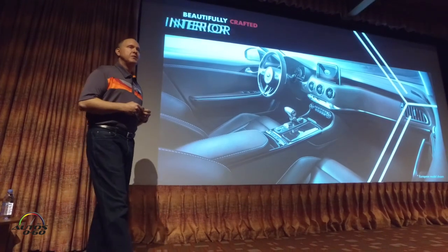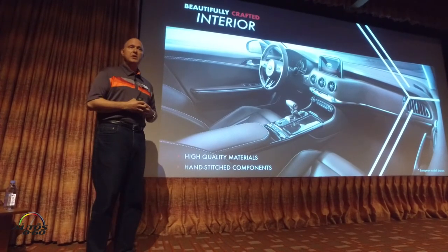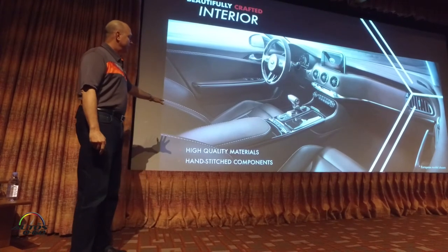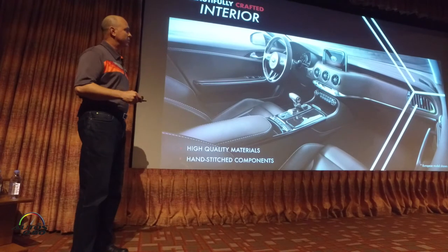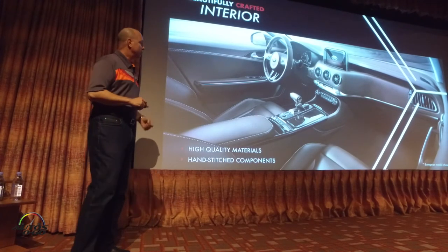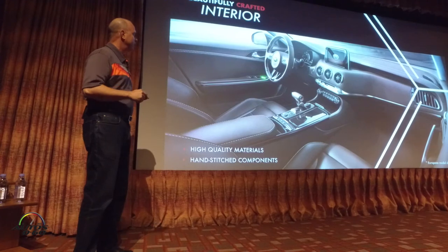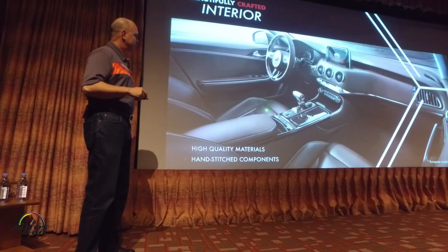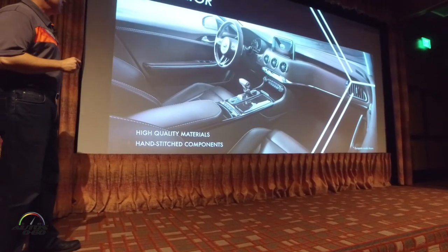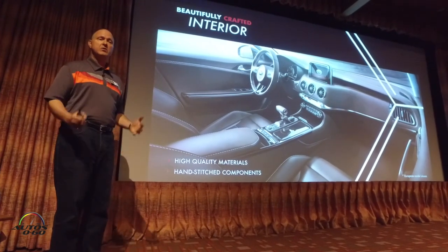The interior ambiance — this vehicle had to deliver the same interior experience that the exterior design promises. We spent a lot of effort, mainly with the finance guys and the bean counters, to make sure we're using authentic, real materials on the interior. Leather is standard on the vehicle. A lot of the pieces in the center console and trim parts are real aluminum. We wanted to make sure that everything the customer touches and feels is authentic and true to that concept. We also accented this with craftsmanship — hand-stitching on many parts of the interior: the door panel, the steering wheel, top of the console lid, across the seats, even across the top of the IP — really to drive home this point of craftsmanship and authentic materials.